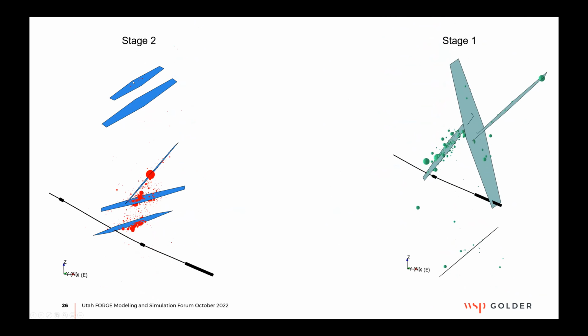So for stage 2, I had these points, and what you're seeing now with the size is the moment magnitudes, showing that certainly the largest events were down here, and these top ones were not as large. And just for reference, I'm showing the stage 1 picked features here as well.